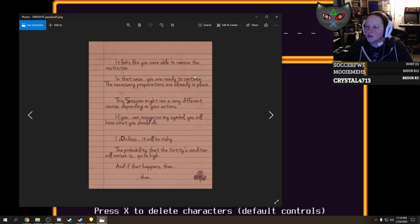Oh. It looks like you were able to remove the restriction. In that case, you are ready to continue. The necessary preparations are already in place. The session might run a very different course depending on your actions. If you can recognize my symbol, you will know what you should do. I confess it will be risky. The probability that the entity's condition will worsen is quite high. And if that happens, then S.O. So.